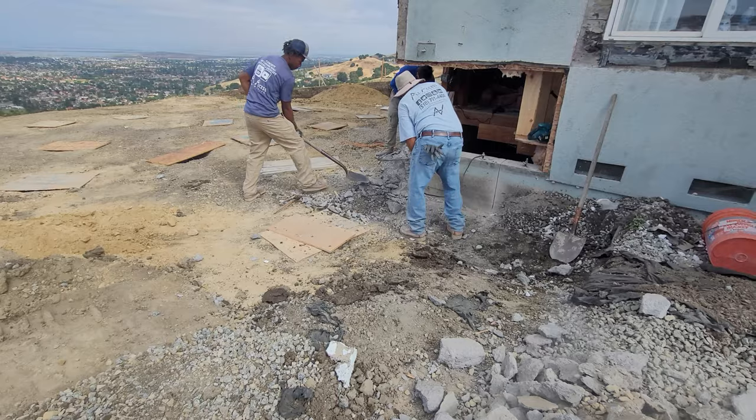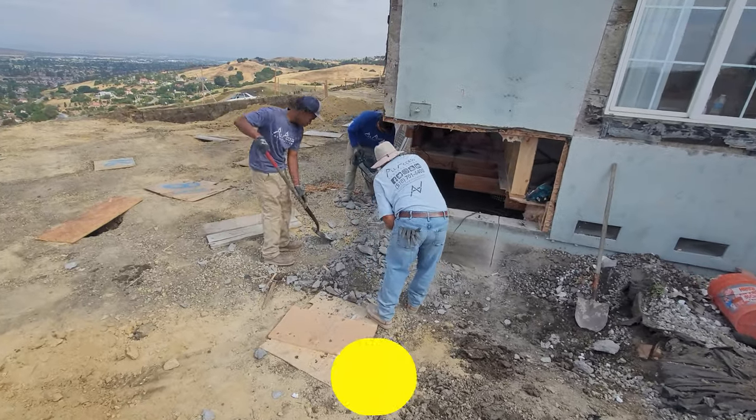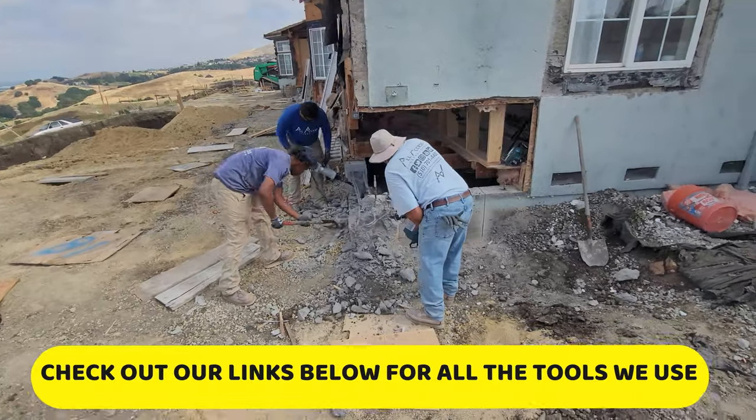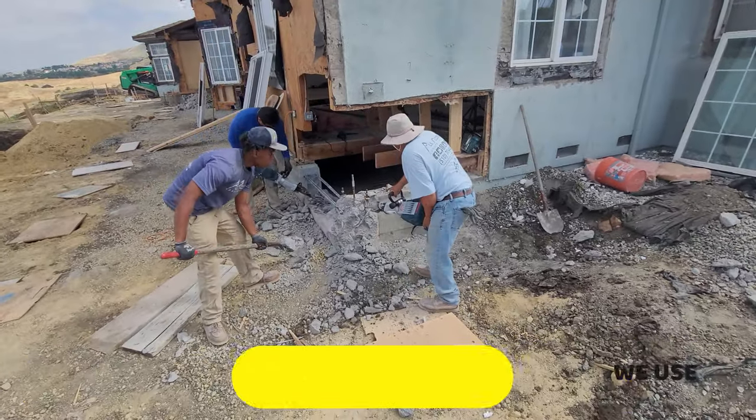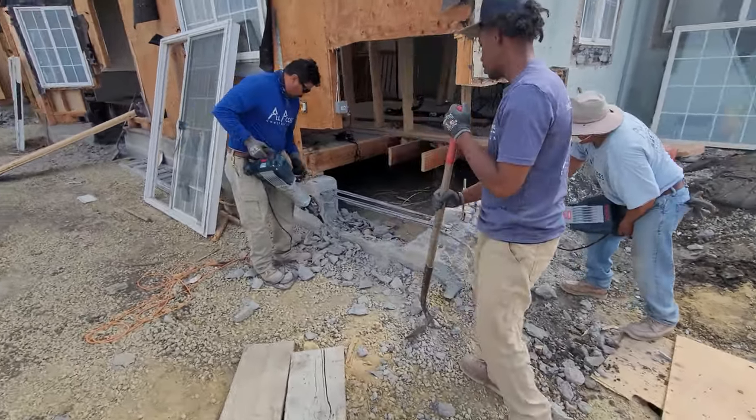Other than that, the cameras were set up in a perfect spot here where I was able to capture the guys taking it apart and putting it all together. So that's pretty much what this video is going to demonstrate here.